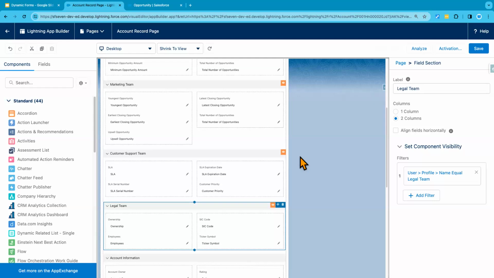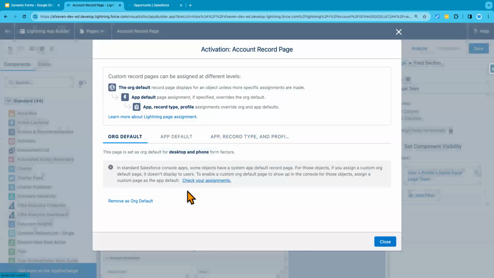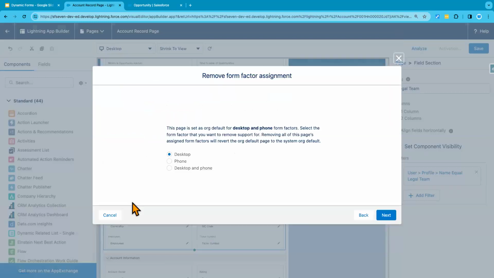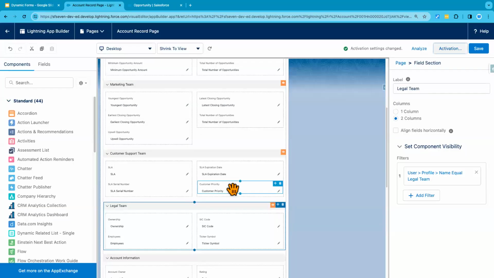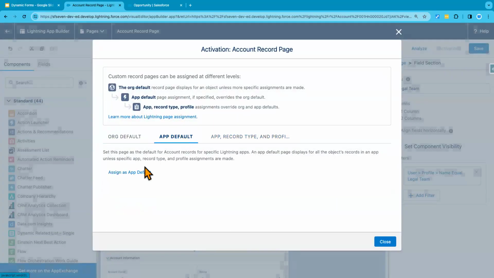All right, changes are saved. Let's click on activation to see how it has been assigned. Currently, it has been assigned to org default. All right, anyone, but we can also make it app default. All right, let's remove this org default option. And instead, what we will do is we will make it app default.